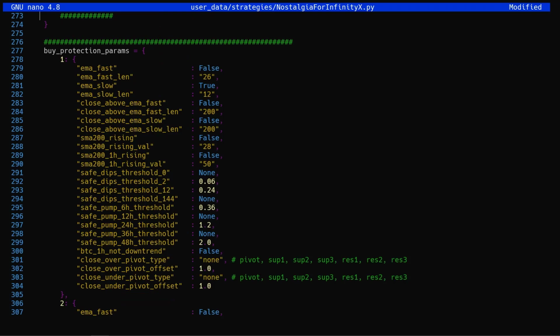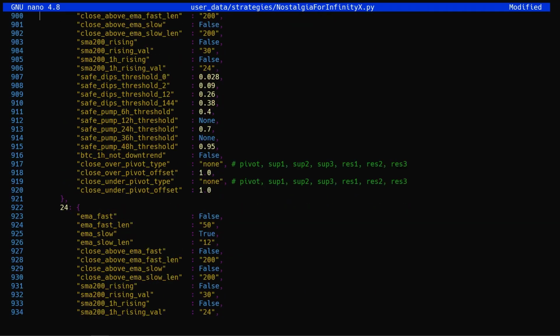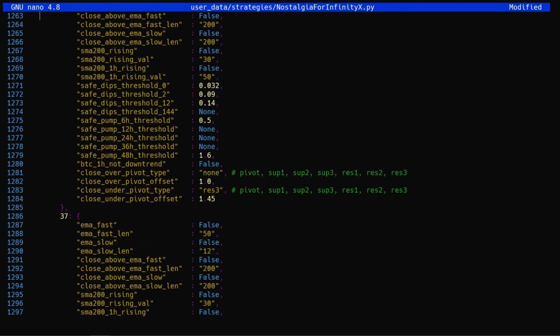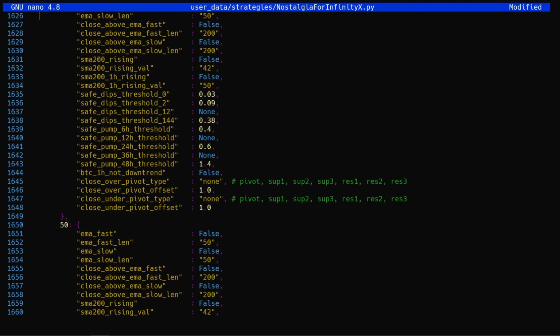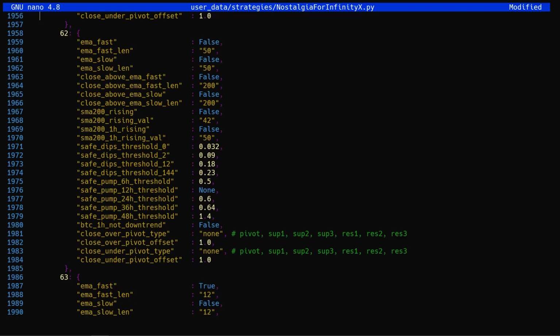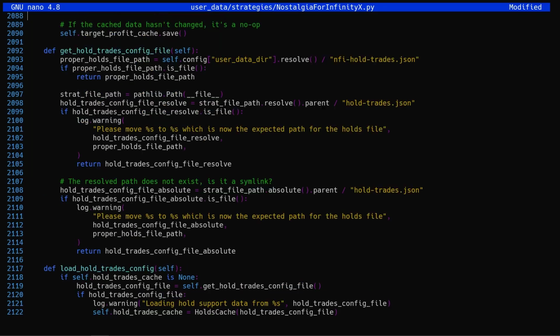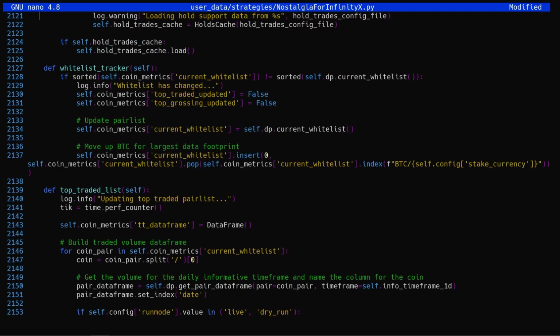Now this whole section with dictionaries has all the indicators that determine under which conditions a pair will be bought. It consists of around 26 indicator parameter settings, which sometimes will also point to other methods below to figure out if a pair should be bought. And below these 65 dictionaries there are some configurations that load the Freqtrade config file to determine which pairs are used and check them against the optional NFI hold files you could create to hold certain pairs.